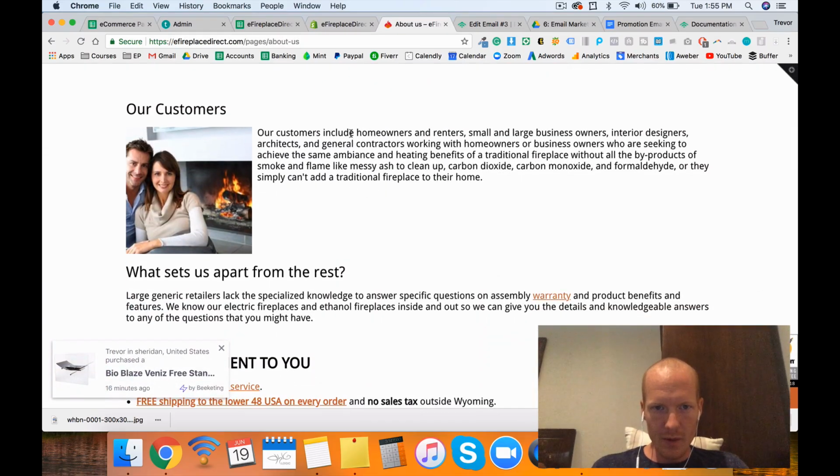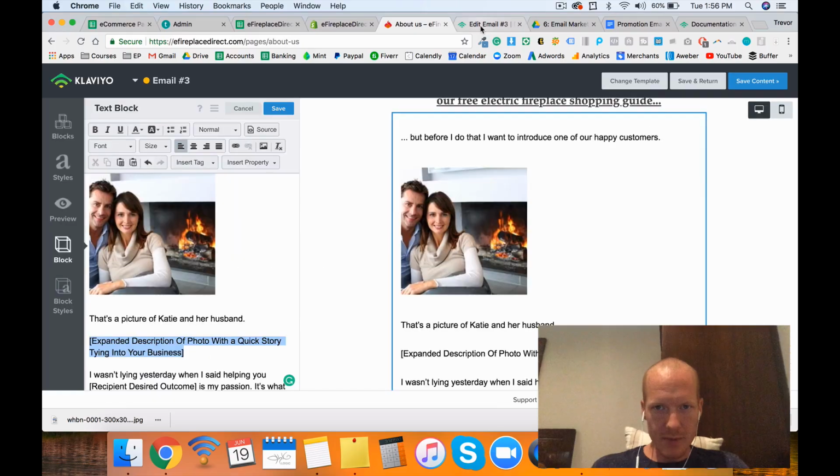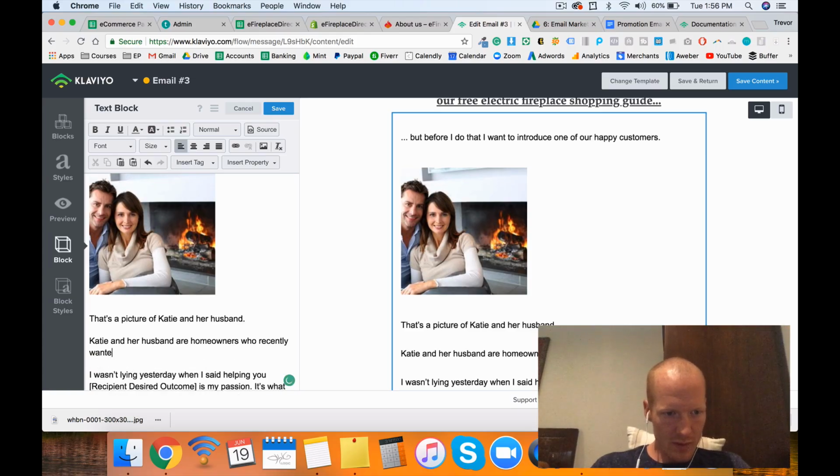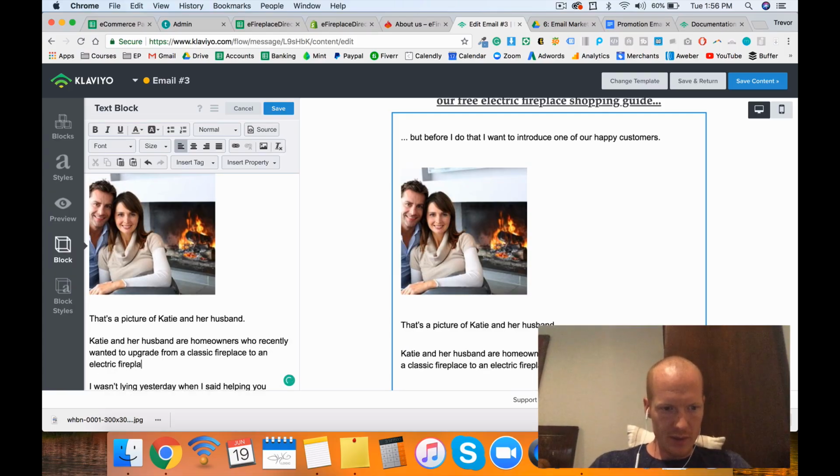So, Katie and her husband are homeowners who recently wanted to upgrade from a classic fireplace to an electric fireplace, but didn't know how.